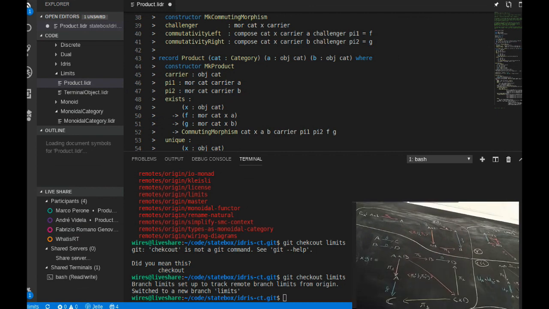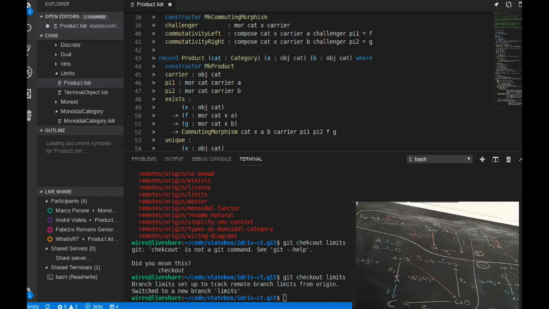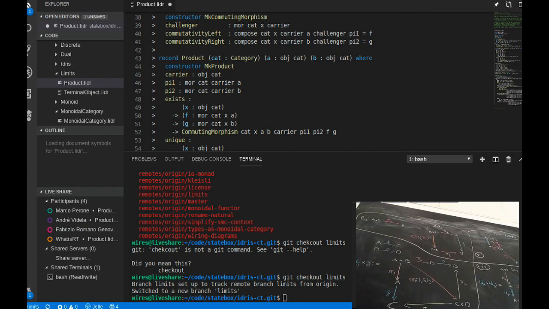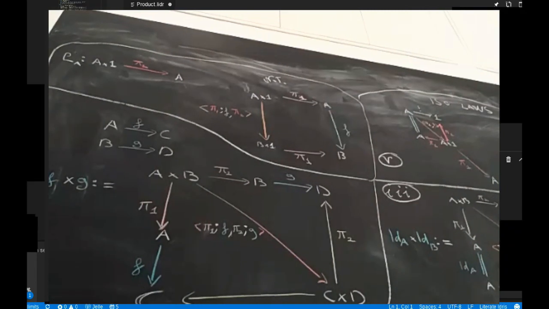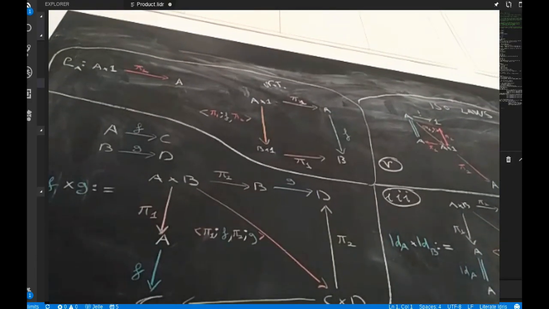Okay, I just need to find the correct files and everything, then I'll be there. The correct file is in src limits product.leader.